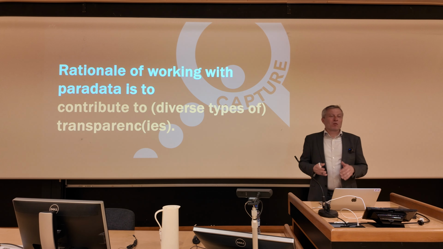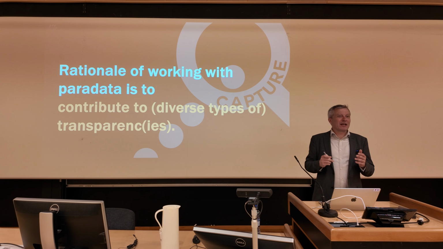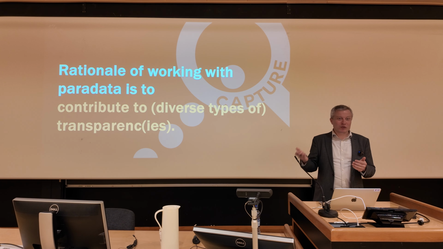As a whole, what is Paradata all about? It's of course what we are trying to achieve with it. It's some sort of transparency of the processes, of what has happened to data, and this has of course many ethical, political, and other considerations, and Paradata might not be the thing to do with just about everything. You don't maybe want to disclose everything in all cases. It can be too private. It can be politically, it can be a question of security, it can be a question of life and death, and so on.